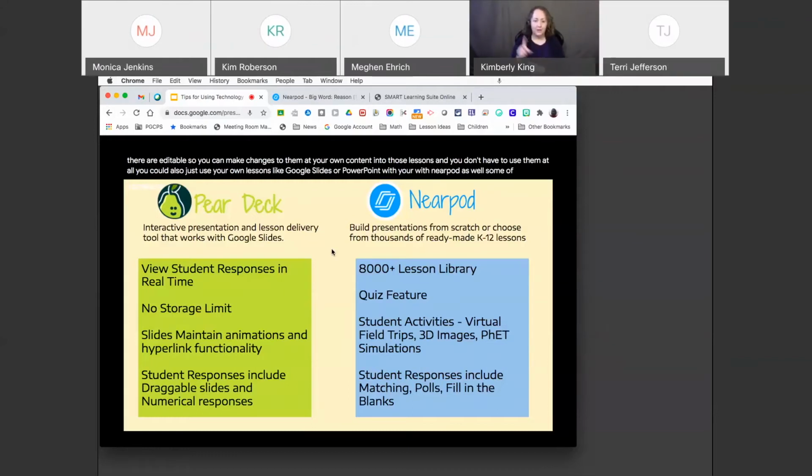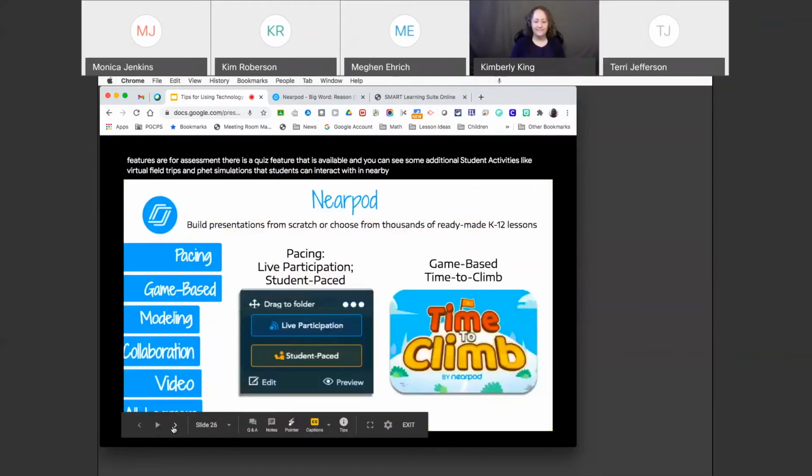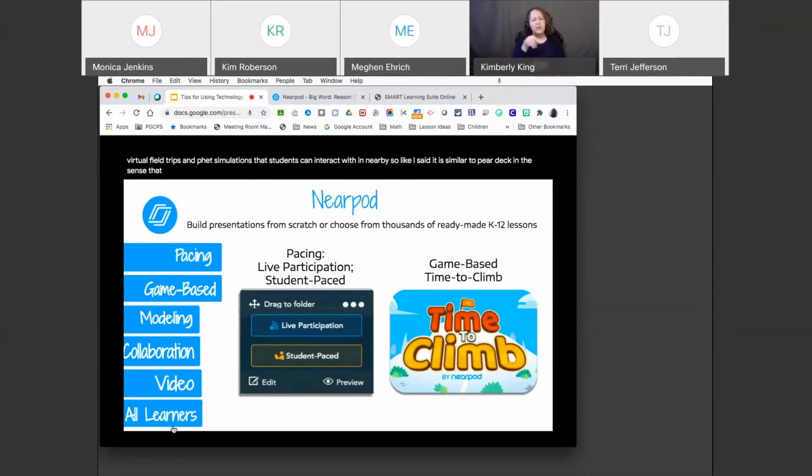Some additional features are for assessment. There is a quiz feature that is available. And you can see some additional student activities like virtual field trips and PhET simulations that students can interact with in Nearpod. So like I said, it is similar to Pear Deck in the sense that you do have the option of doing live participation in which the teacher is walking the students through the lesson during your Zoom or Meet lessons.